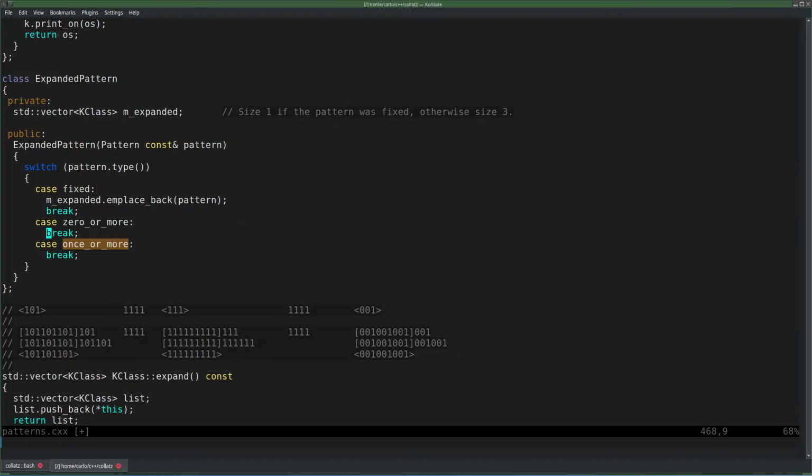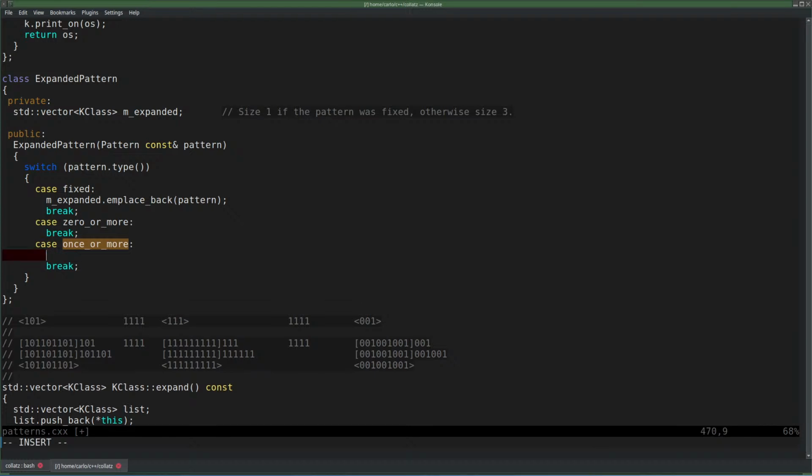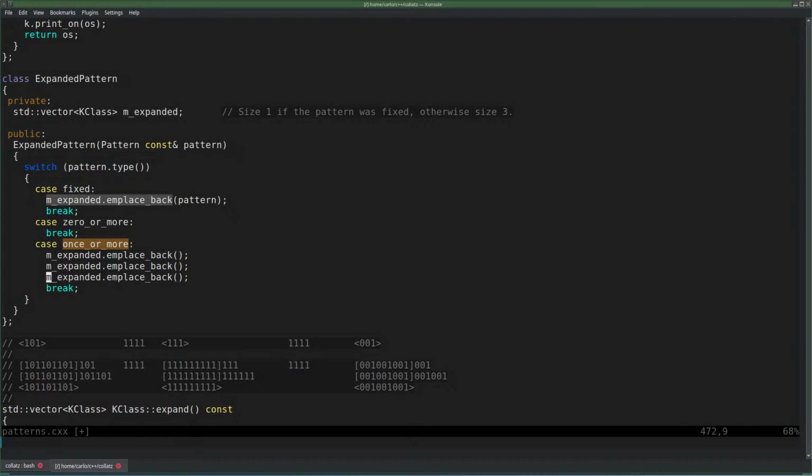Okay, so if it is once or more, then we have this, because this was a once or more, angle brackets. So then we have to push back 3 of them. 1, 2, 3. And they look like the following.